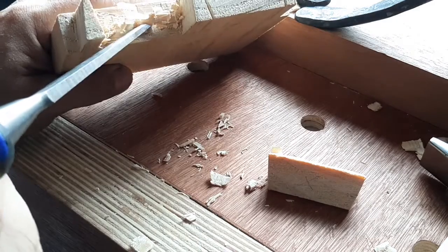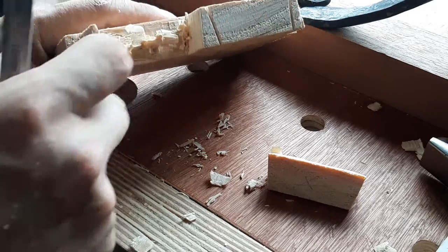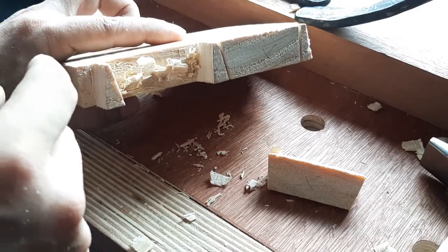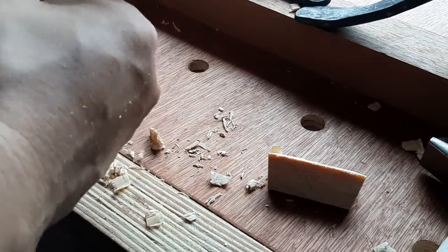So before we start paring, we will make sure that we try to get as much visible stuff to the naked eye flat first before we start to pare, else it's a lot of effort. Let's clear out stuff first.